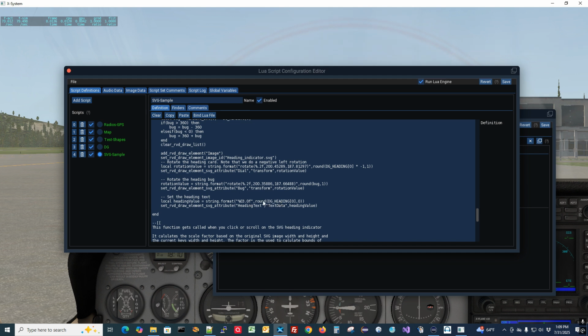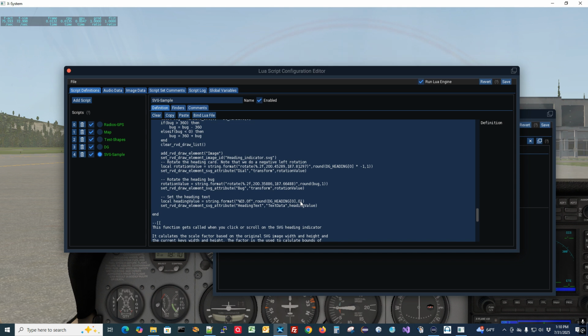And here we're going to round the DG heading variable, which is effectively the data ref for what X-Plane thinks the magnetic heading of the aircraft is, and we're going to round it with no decimal places to the right. So effectively it's going to get rounded to the nearest whole degree, which is good enough for what we're trying to do in displaying here.